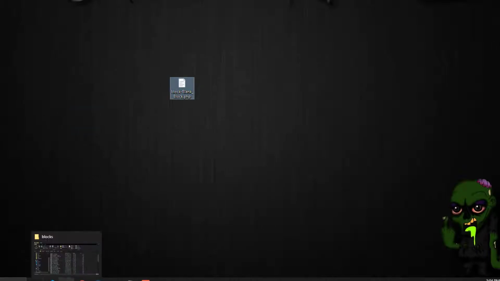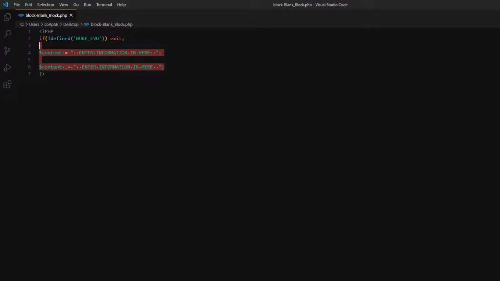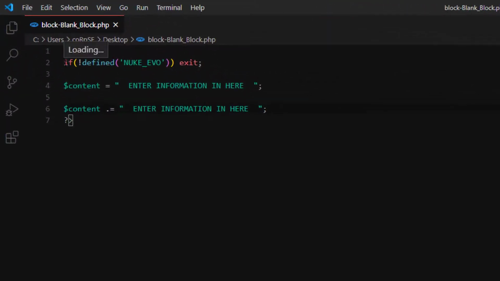So if we open this up, you will see this code right here. The main section that you want to pay attention to is right here. So now what we want to do is put in the information here. As you can see, I do have the two contents right here.